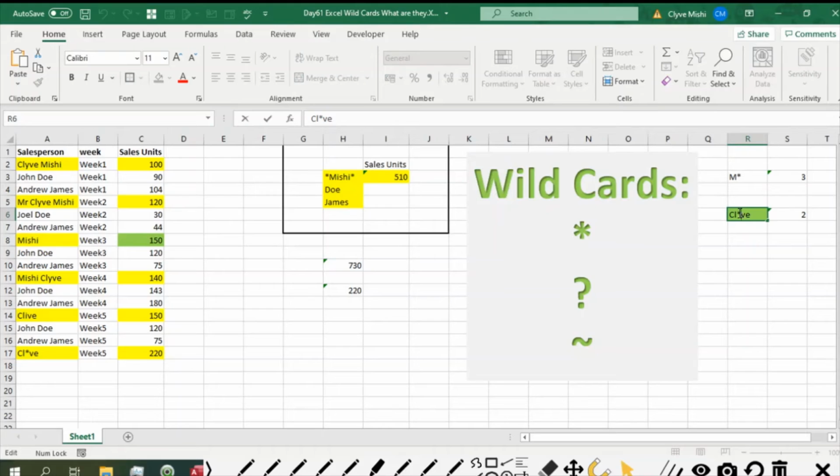In this case, I don't want to use the asterisk as a wildcard. Or even if it was a question mark, it would pick up the true as well. But if I want to pick the exact word as it is, then I make use of this last wildcard I have here. So I just put this wildcard behind my asterisk.